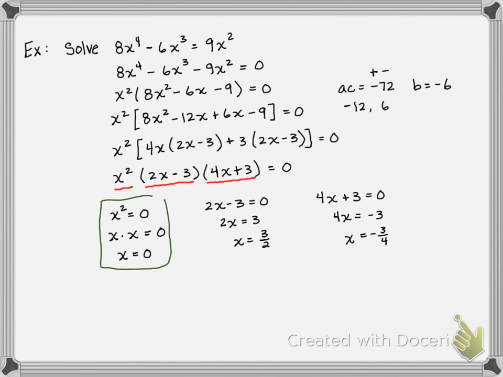If you don't like that, the other thing you could do is write this as x times x up here, and then set 1, 2, 3, 4 factors equal to 0. But 2 of those are going to give you the same thing, right? You're going to have x equals 0 and x equals 0 from those first 2. So it's a little simpler just to recognize that if something squared is equal to 0, then that thing has to be 0 itself.